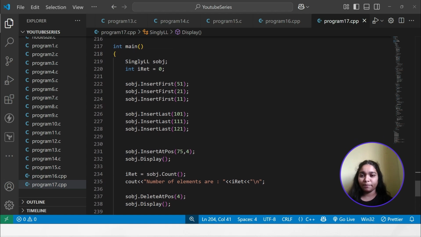Now in the main part of the program, we make one object of the class. Then we take one variable and initialize it to 0. We need this variable for the count function.